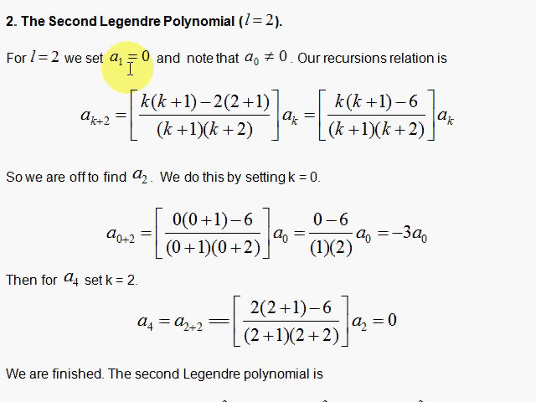and the even series will terminate on its own. We need to make sure the odd series terminates, or never gets started, because it's not going to terminate on its own. It never gets started, so we set a sub 1 to be 0, which means a sub 3 will be 0, a sub 5 will be 0, via the recursion relation.